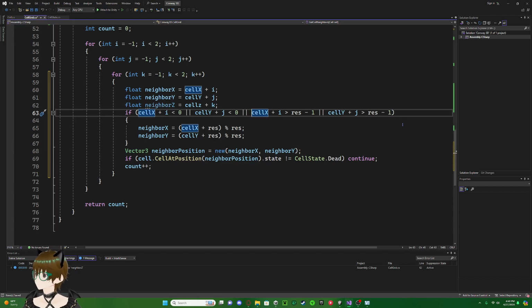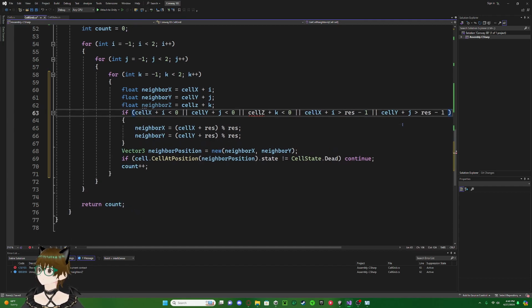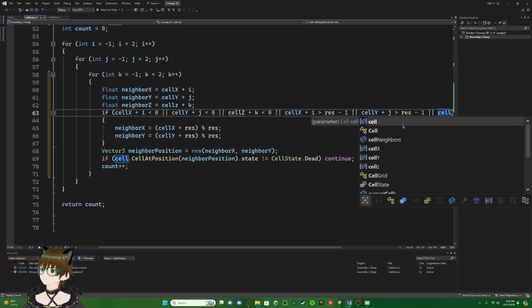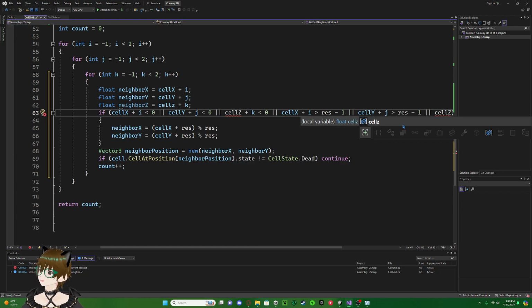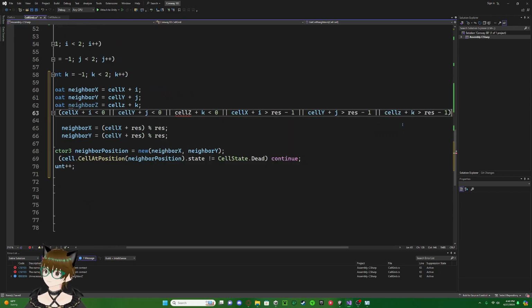See? So, or cell z plus k is less than 0, or, and then do the same thing here. Or cell z plus k is greater than 0 minus 1.